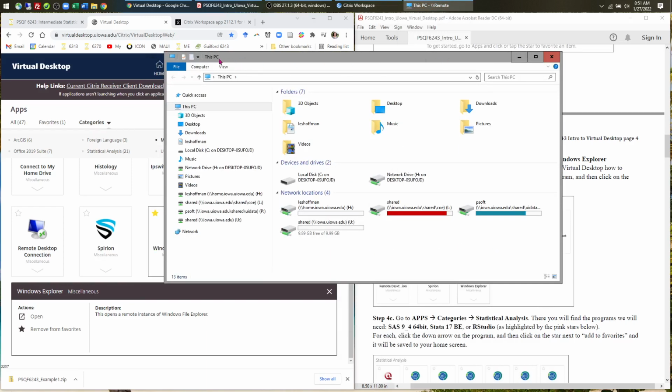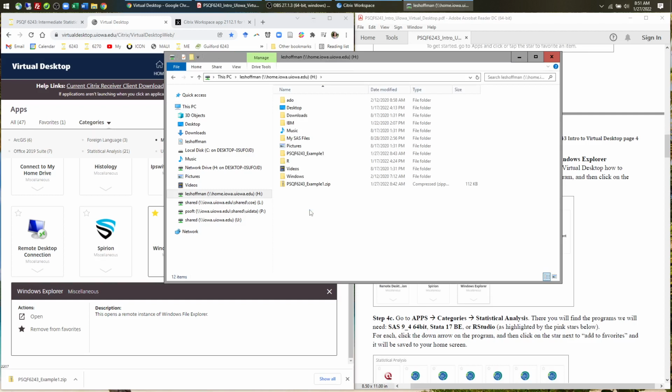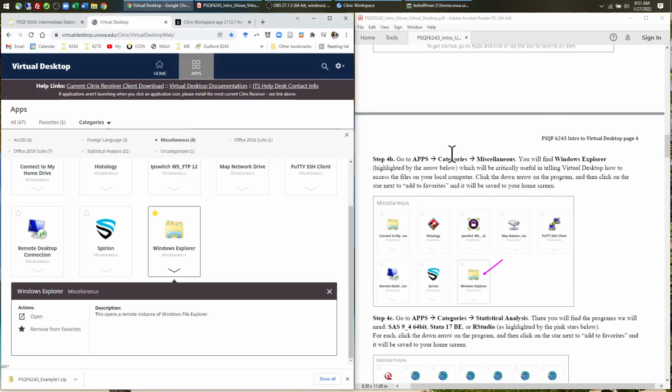So now I have a new window here that looks a lot like the window that I had on my own computer, but you can see that the interface is slightly different. And so on here, there is a place for my H drive already, which is why using the H drive on your own machine can make the file transfer more seamless. So I'm going to navigate to that H drive so you can see that this is the same place where I downloaded my files. So we're all set with respect to that.